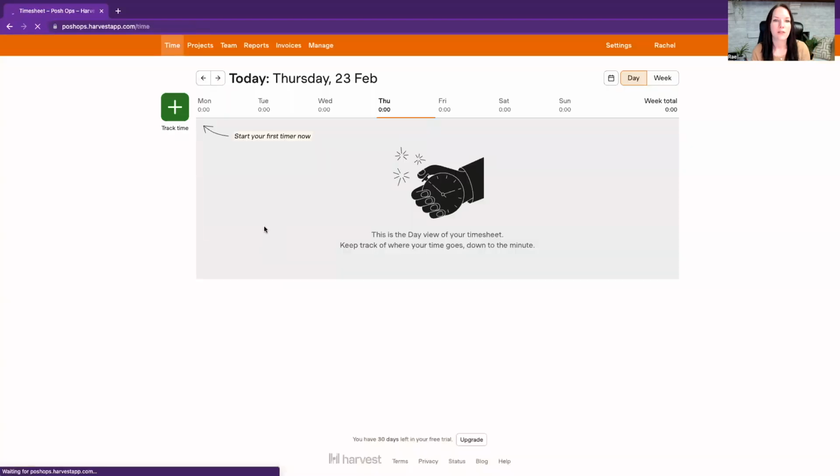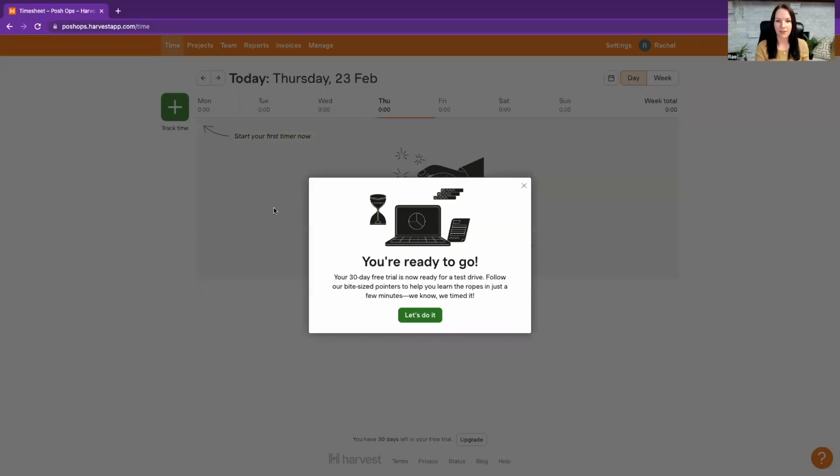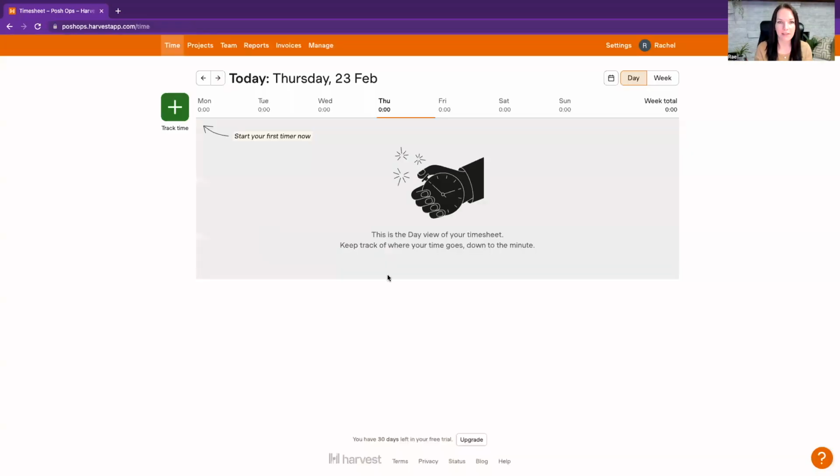Okay. So now this is what it looks like on the desktop version. Okay, so the app is very similar. Go ahead and make sure you set everything up on the desktop before you use the app because it's just easier to actually create your processes on here. The app is more of just for clocking in and out and checking where you are at for that week.